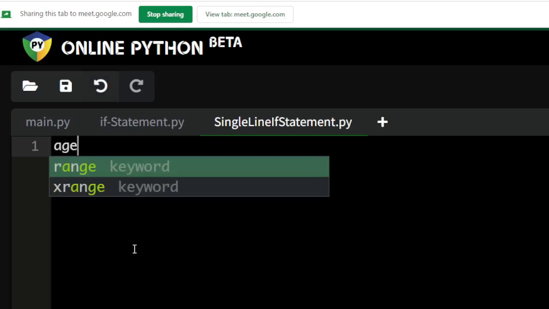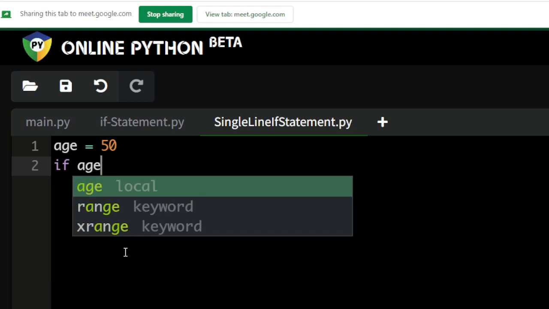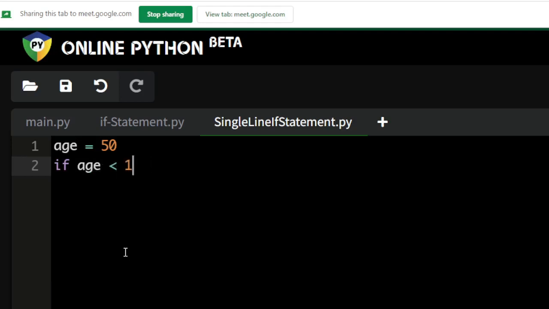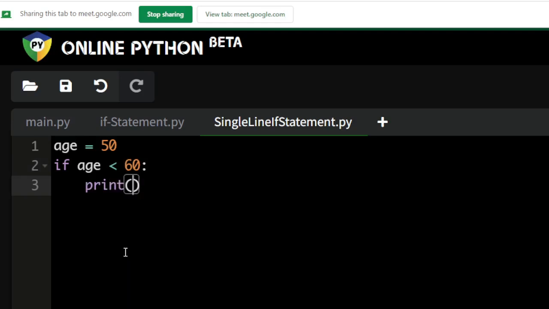All right, so let me just say age is equal to 50. With age being 50, let's say, okay, if age is less than 60, print you are a young boy.